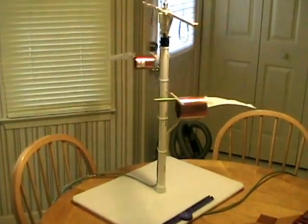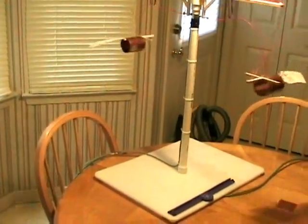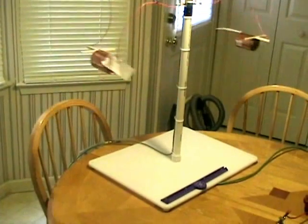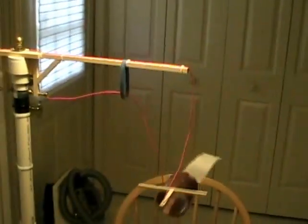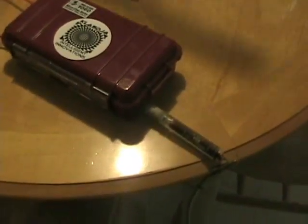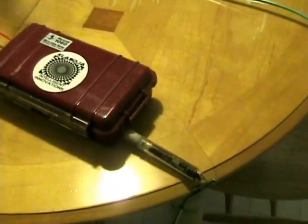One problem I've encountered with this setup is the positive terminal, which is underneath the cutting board, and tends to radiate ions from that point. The tabletop, even though it's wood, becomes saturated with positive ions and becomes tractive, and eventually that will saturate the air above it and slow the thing down. It's arcing — that happens. I need to use a stronger resistor to stop that arcing. This long cylindrical object protruding from the end of the voltage multiplier is a 55 megaohm wire-wound resistor, which greatly reduces the arcing, but evidently I need to use even more.